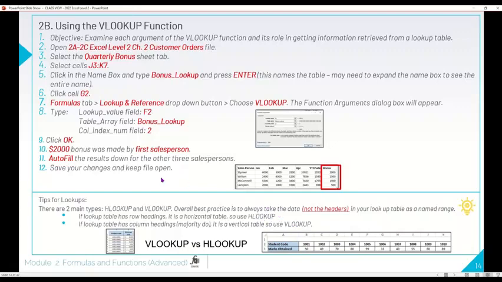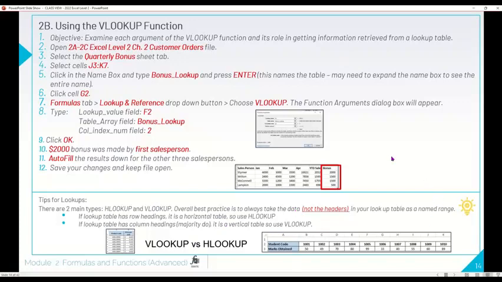In contrast, on the left-hand side, if your table has column headers, and most of them usually are set up this way, like the example we used, where the top are labels, that is a vertical table, and hence we use VLOOKUP for vertical lookup. Again, that's the table array being referenced. So just some things to really think about.